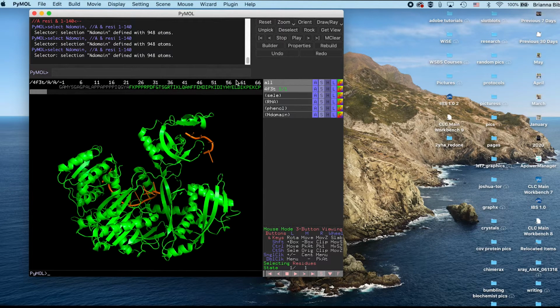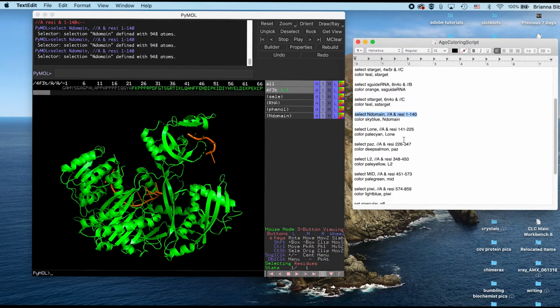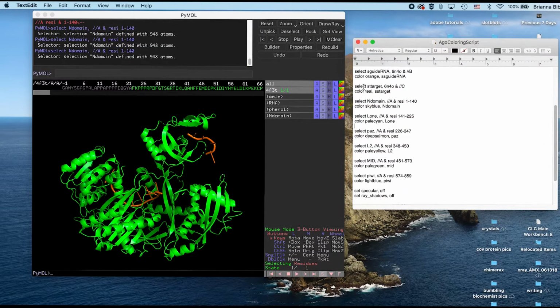And so now what I want to do is color it. So I could come over here and do color, or have a script that I wrote so I could do it for all of it at once. I know that I want this sky blue. Sometimes I make the script over here, and then I just copy and paste.